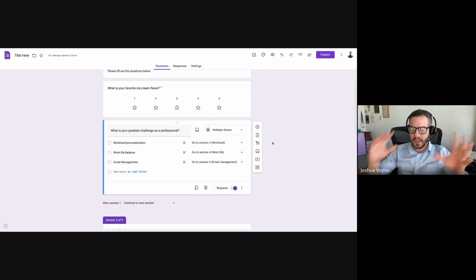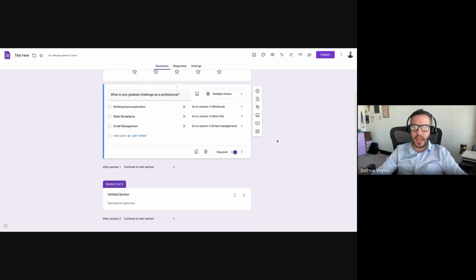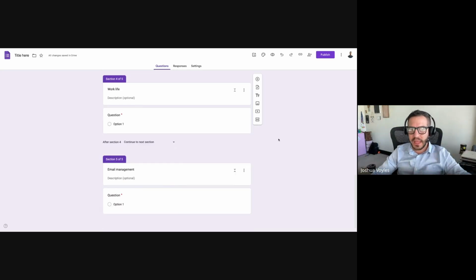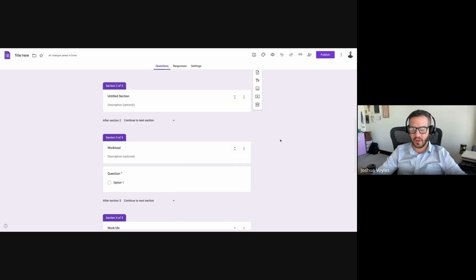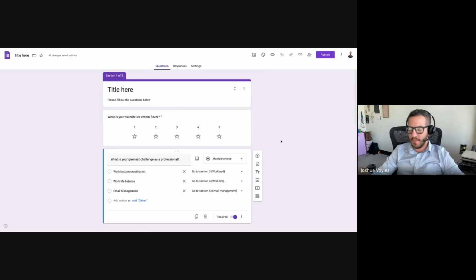But hopefully this is making sense, because basically what's happening with the branching logic in forms is that conceptually it is branching out, but you have to be careful because visually everything in the form is going to be linear. So you want to make sure that you're paying close attention to what options you're linking to what sections. So hopefully that makes sense to everybody. Does anybody have any questions so far?